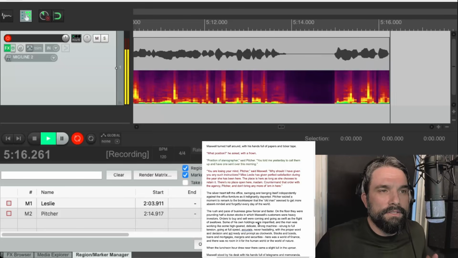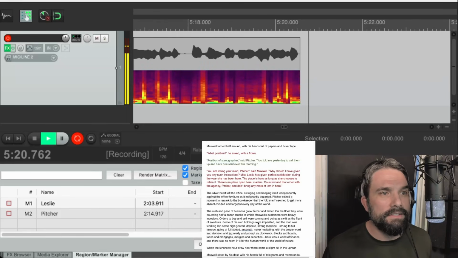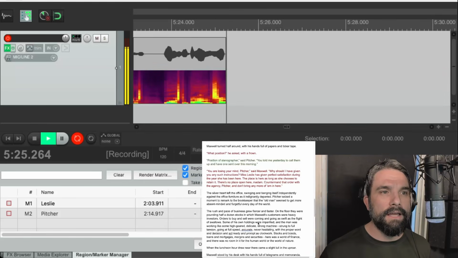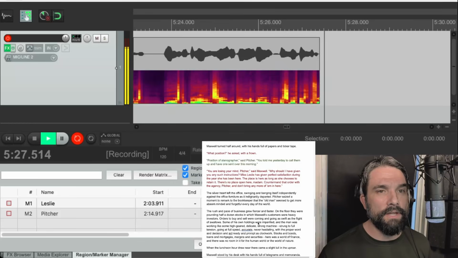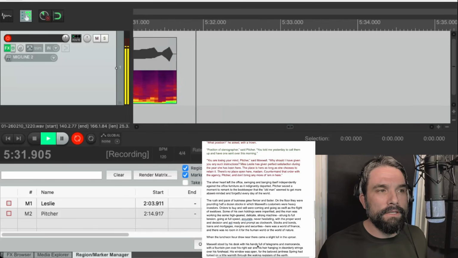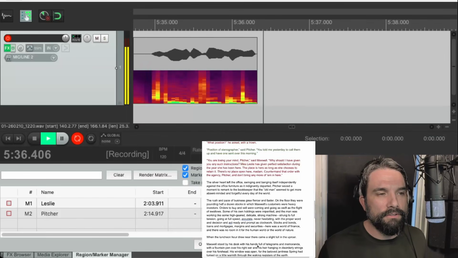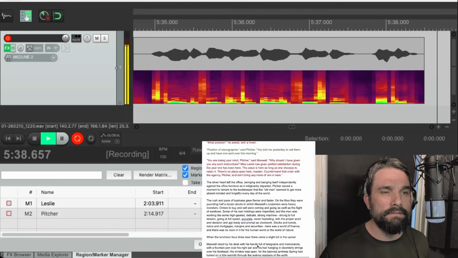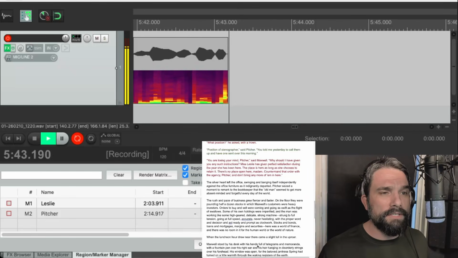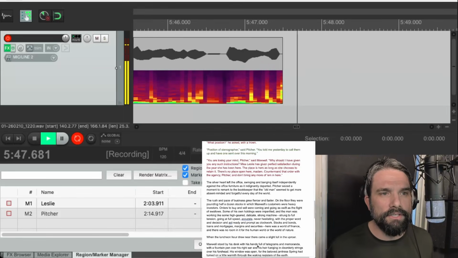The rush and pace of business grew fiercer and faster. On the floor, they were pounding half a dozen stocks in which Maxwell's customers were heavy investors. Orders to buy and sell were coming and going as swift as the flight of swallows. Some of his own holdings were imperiled, and the man was working like some high-geared, delicate, strong machine, strung to full tension, going at full speed, accurate, never hesitating, with the proper word and decision and act ready and prompt as clockwork. Stocks and bonds, loans and mortgages, margins and securities.